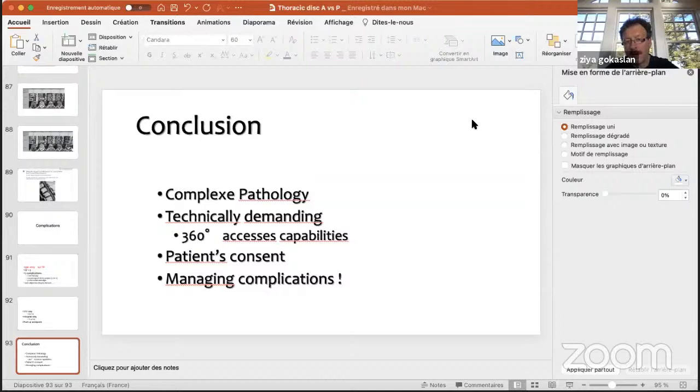So we don't count from the top or from the bottom. We do use image-guided navigation in all of these cases now, which is quite helpful. But nevertheless, in terms of localization, the marker makes the operation so much simpler and takes so much of the anxiety away. In the old days, we used to count from the top, from the bottom. I have several cases I can share with you where the count from the top doesn't correspond to the count from the bottom. And if you're not counting the same way in the OR, you'll find yourself at the wrong level.